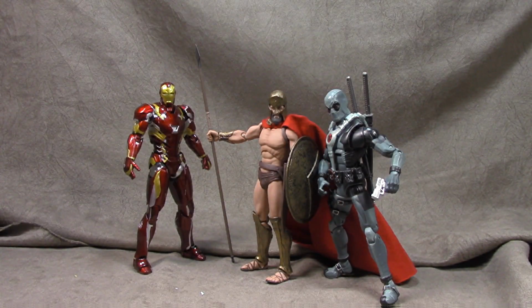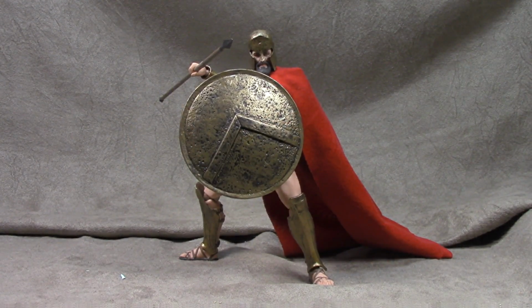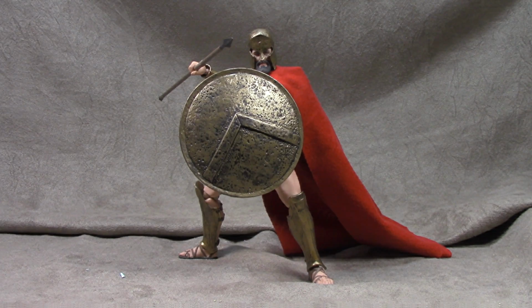And there's a size comparison with other 6-inch-esque figures. And you can see he's on the small side, comparatively. Final thoughts wise, it's great. There's a few issues though. I wish that I could get a little bit more out of those ankles, and I wish I could get a little bit more of an ab crunch out of them. Those are two articulation limitations that I've come across in just the limited amount of time that I've been messing with them. Those are two things that have kind of stuck out.